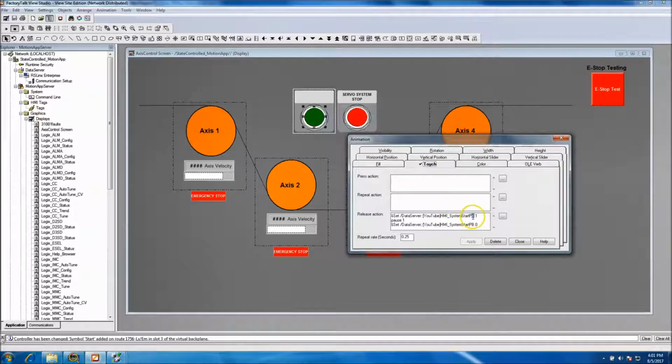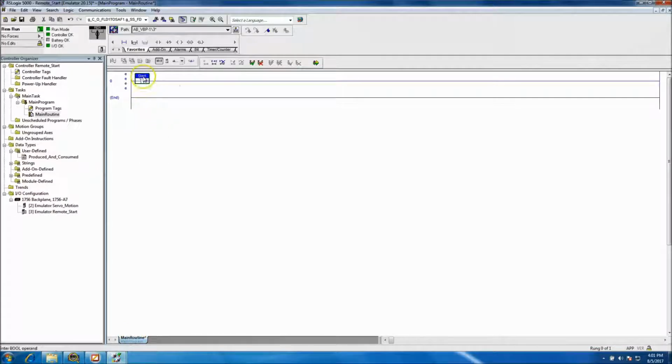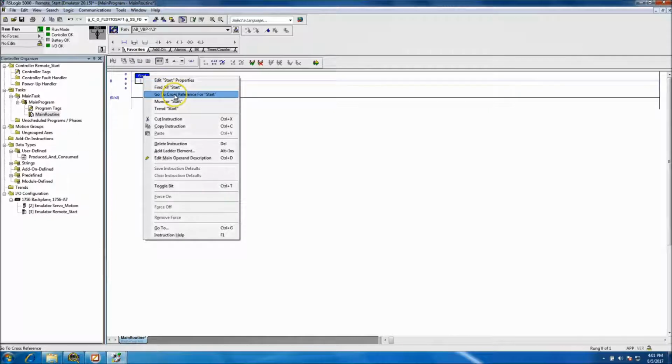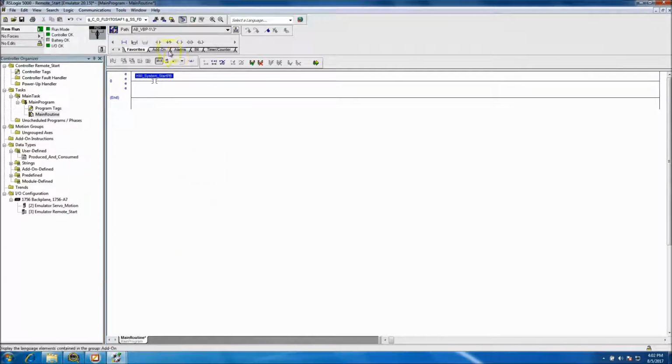We named it start push button. Okay, so I don't want to separate that out because I'm going to change it. What I'm trying to get at is I'm going to prodcon this.